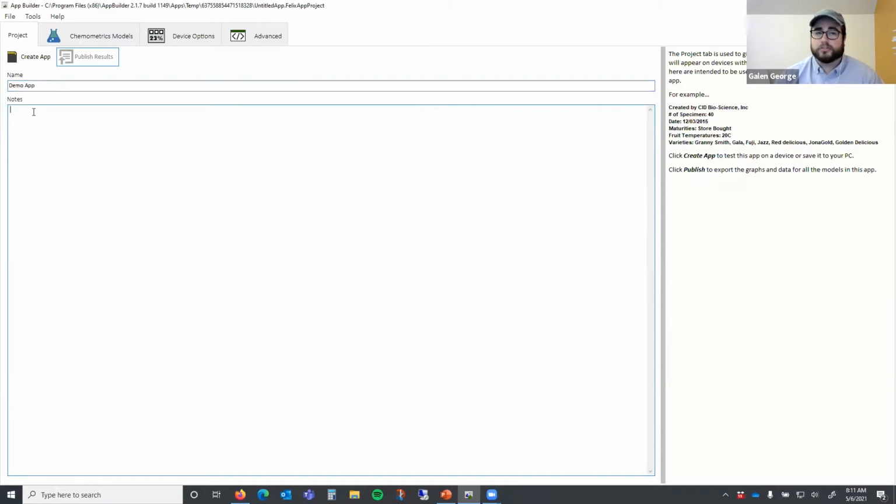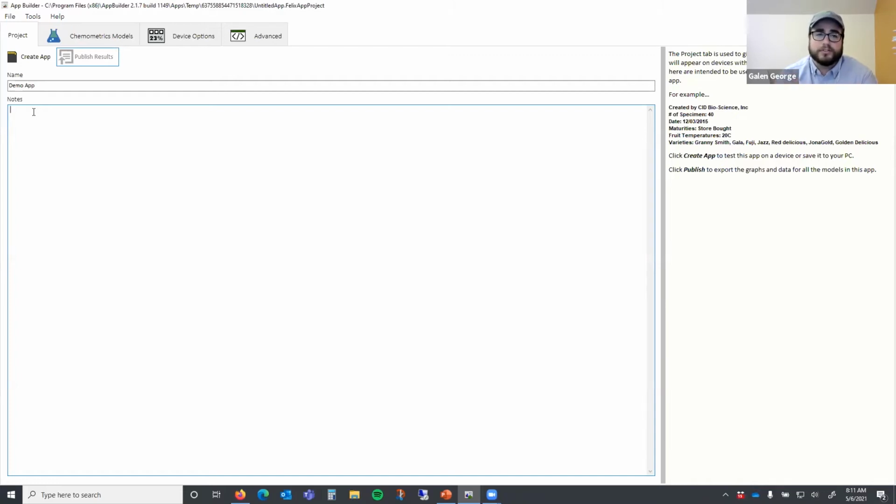Here, actually, the Notes section is a really important section because this can carry all of the information regarding the dates where you collected data, the cultivars of fruit, the temperatures at which you collected the data, the maturities of the fruit, the researchers that were working to collect the data, the technicians' names, all that kind of traceability information.